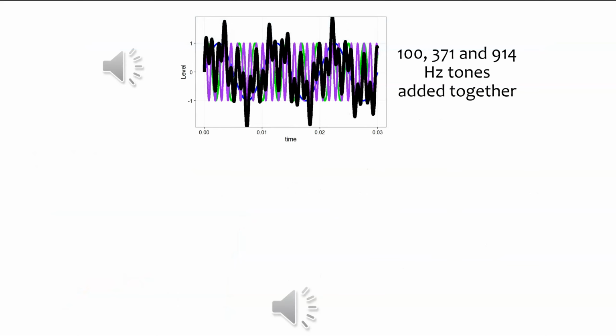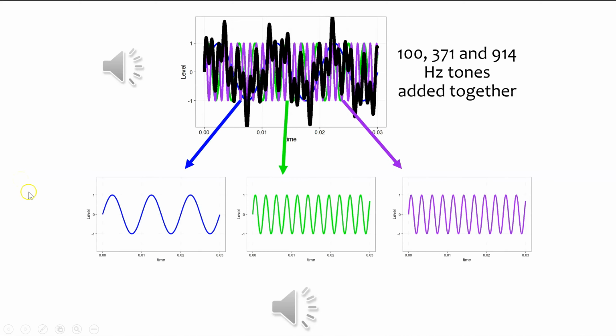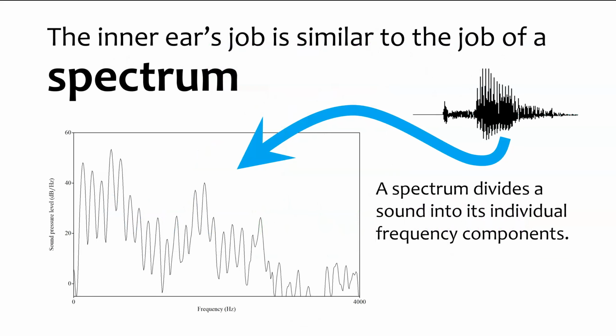So again, just as a reminder, if we have a complex tone consisting of a number of different frequencies like this, what we essentially want to do is break that apart into its constituent components. So musicians will recognize this as, for example, identifying the notes of a chord. So even when you don't have something as sophisticated and nice as a chord, any complex sound has multiple components that we want to keep track of separately. So essentially what we're describing is a spectrum.